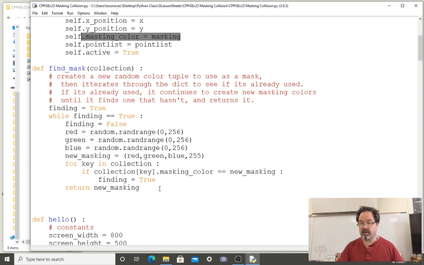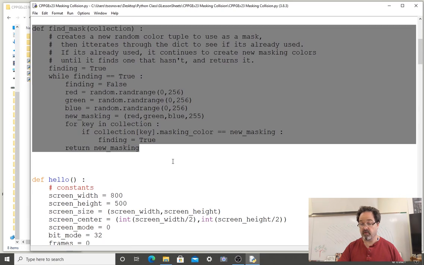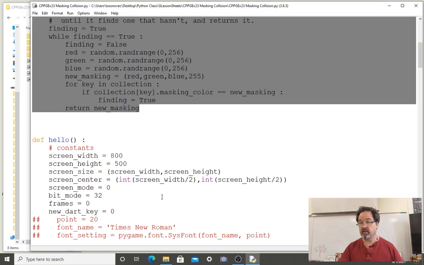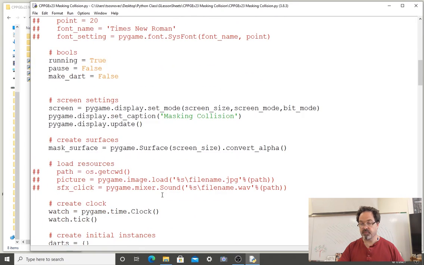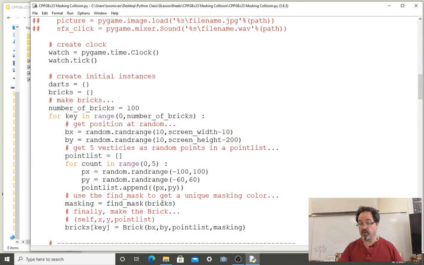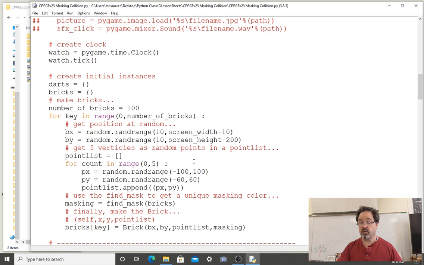We have a function called findMask that was defined independent of the main function we'll get to in just a second. In the main function before the frame loop, we have 2 dictionaries, one for darts and one for bricks. We don't make any initial darts. Darts are created on a left mouse click.